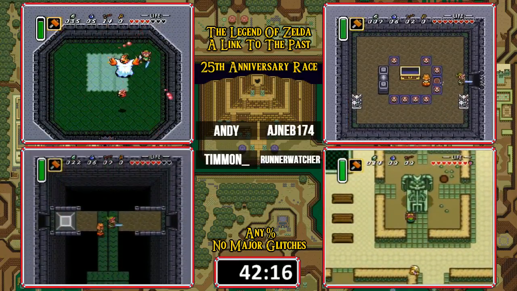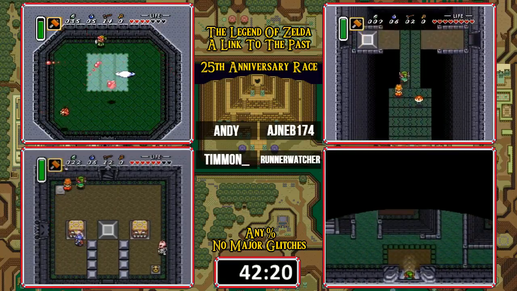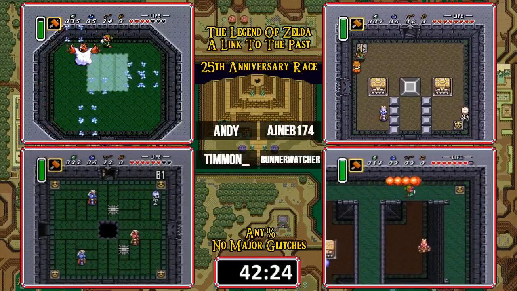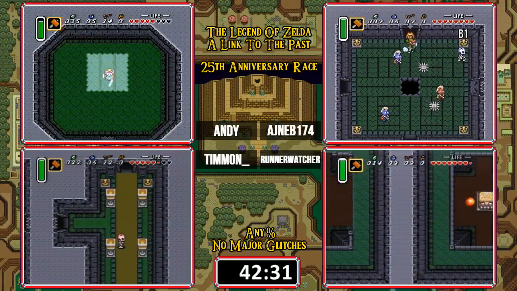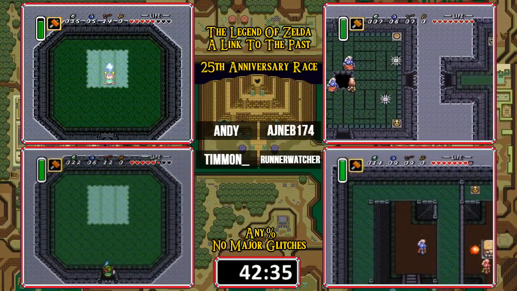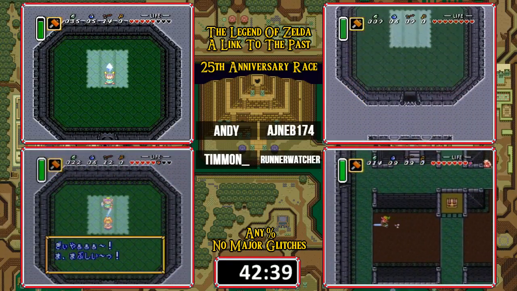Yeah, basically the indicator of how well you executed the fight is how far to the left you kill Blind. If he makes it all the way into the light, you were a little bit late. If you can kill him before he gets into the light, then you were early. If he goes to the bottom of the screen, you screwed up. Yes.